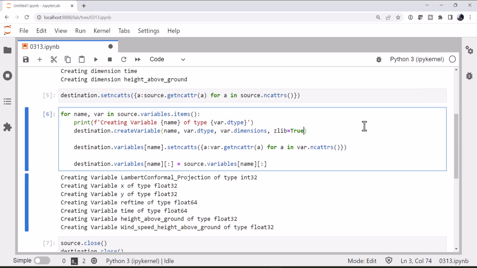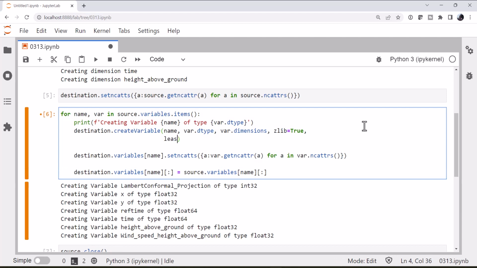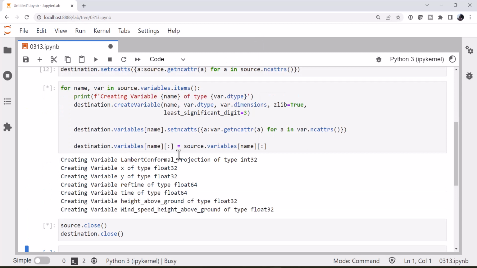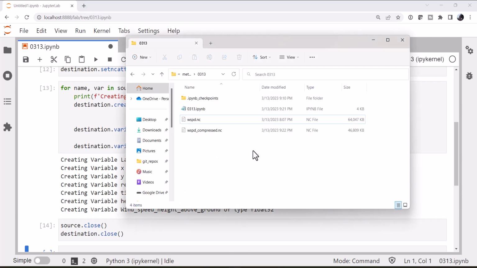When we're creating our variable, let's try doing something else, which is specifying least significant digits. So here we're going to keep 3 places after the decimal point. Plenty for wind speed. So I'm going to go ahead and run all cells. And we would expect this to save a little bit more space because we're not storing as many things after the decimal point. We don't need that even for temperatures. Anything past millikelvin, we're certainly not forecasting accurately. Wow, that took us down to 46 megabytes. So just by throwing away all that extra precision that we don't really need, we're saving a massive amount of space.